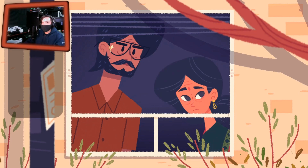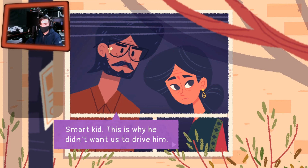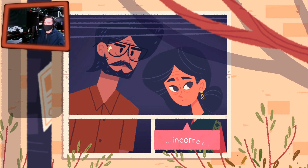Kevin O'Connor is being kind of a dick. Is that them? Yes, I think so. Who's that girl? I've never seen her before. Smart kid. This is why he didn't want us to drive him. Chip off the old block. There he goes. I suppose that's good that he's so independent and makes his own choices, even if they're so incorrect.